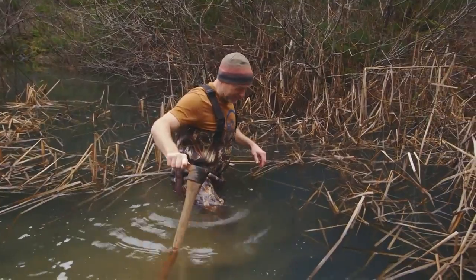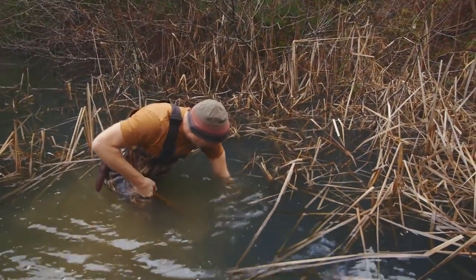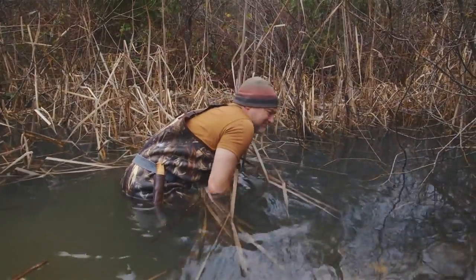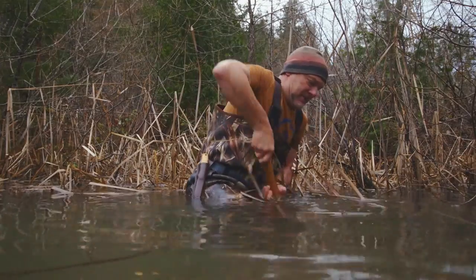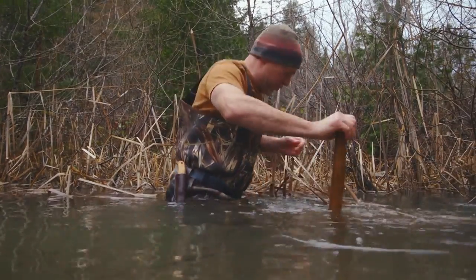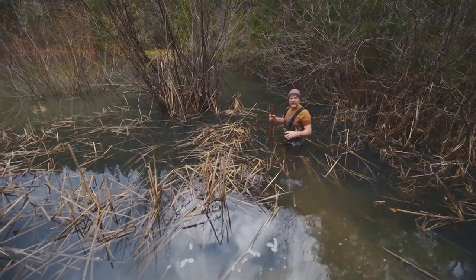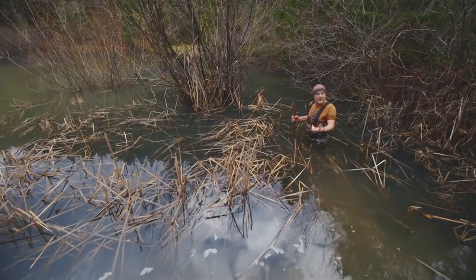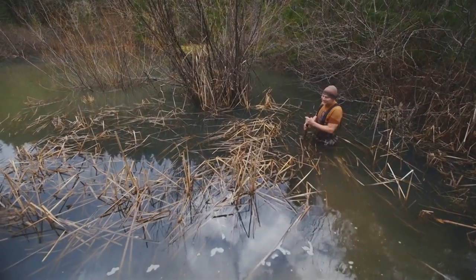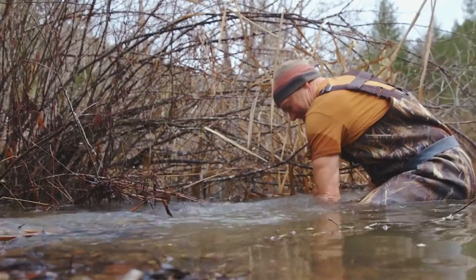Holy, that's cold water. Let's see what I can do here. I'll tell you what we'll do, Paul. If this particular location is just too deep and it's hard to get to them, there's so much cattail around here, we'll just find another spot that's easier to get to. This is kind of fun, but there's no need to suffer if you're just doing a local foraging.